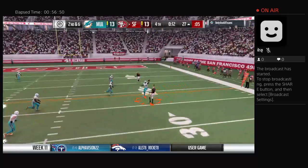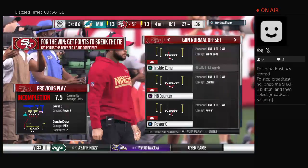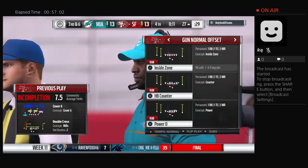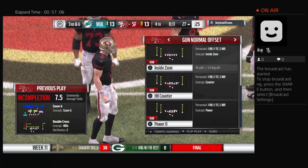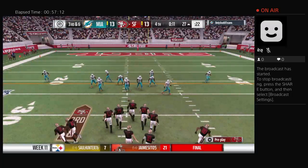Out of the gun. They'll look to throw. And that'll be incomplete with 11 seconds remaining now. It's always tough for the guys throwing the football when they think they've got a completion and the ball's almost there, and then someone sneaks a hand or two in and bats it away. They got to get it to the 21 here on 3rd down.